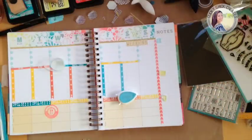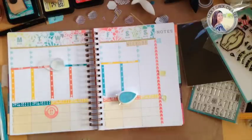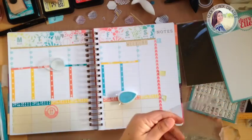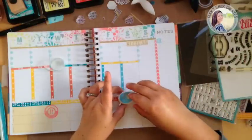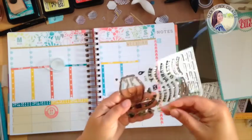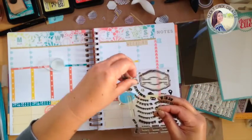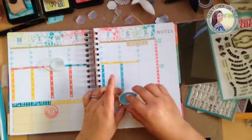Love it. Just using a baby wipe to clean that off. Put that back in here. Next is mail and shipments that need to go out. I just realized I stacked them on the wrong place. Okay, the mail and the little geotag.